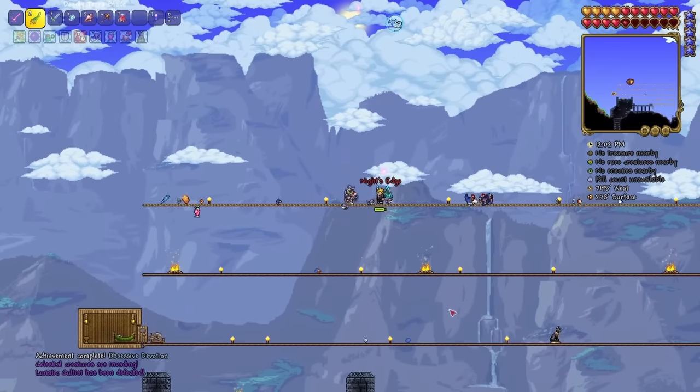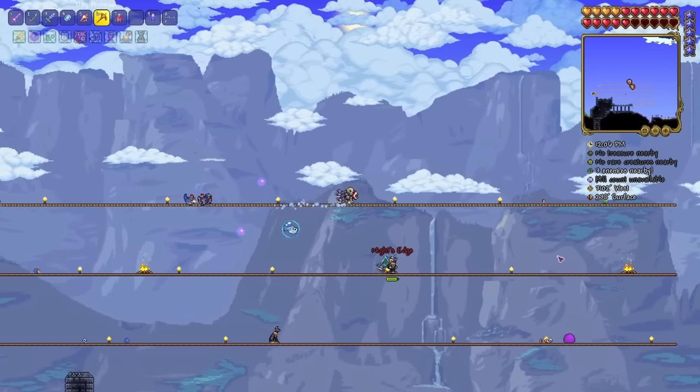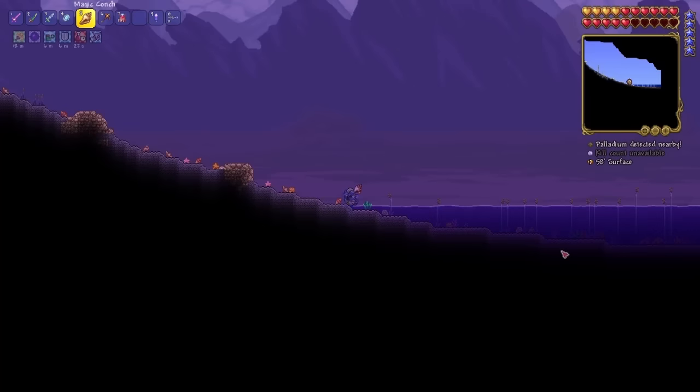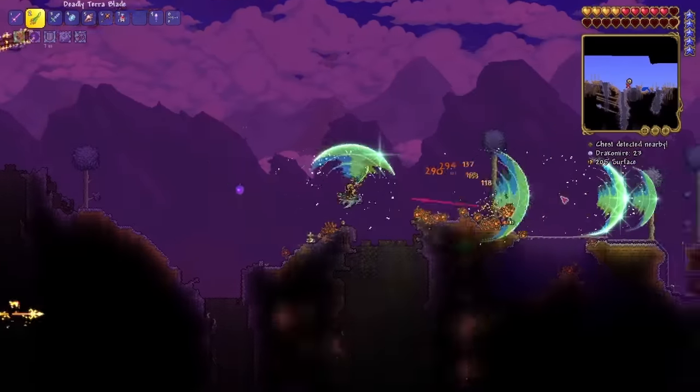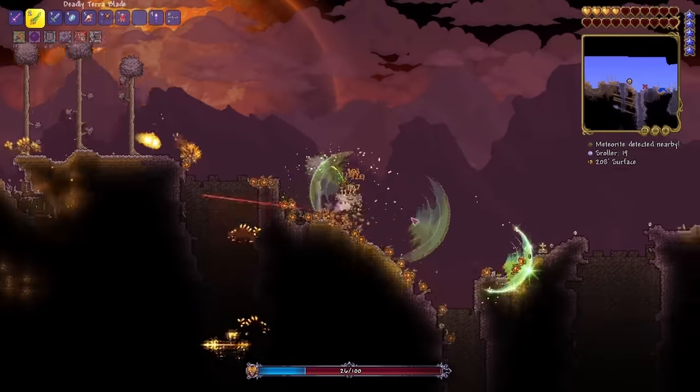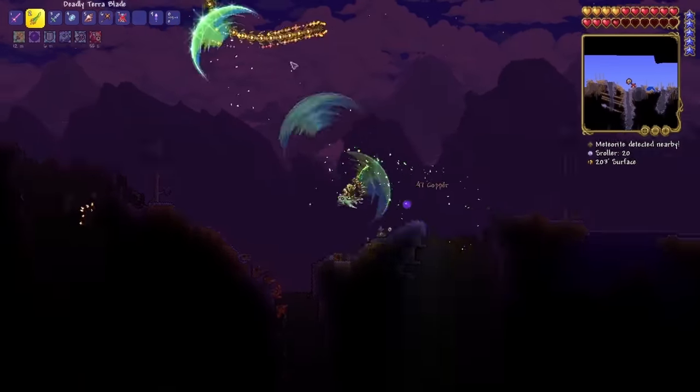Lunatic Cultist. Right side of the world is where we have to go. The cultist is a ridiculously easy boss, and we killed him first try, spawning celestial pillars all across our world. The solar pillar is the most important pillar for a melee playthrough. Its fragments are used to craft new weapons, wings, and armor.